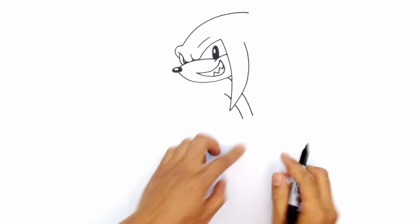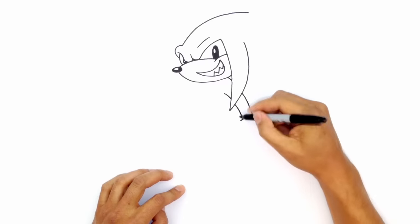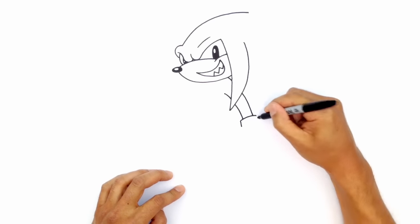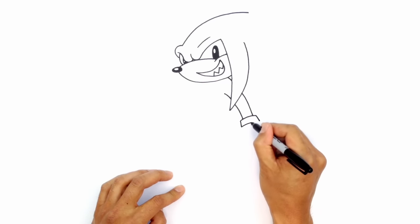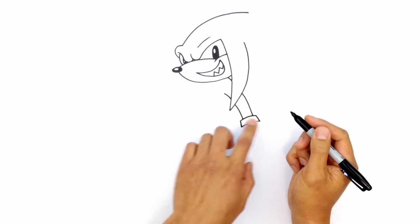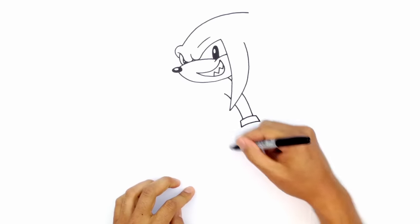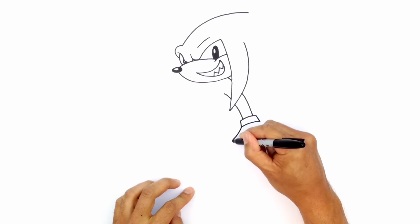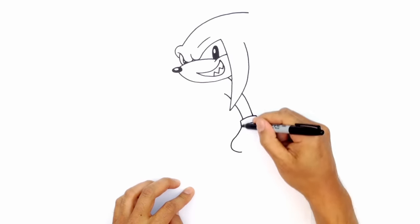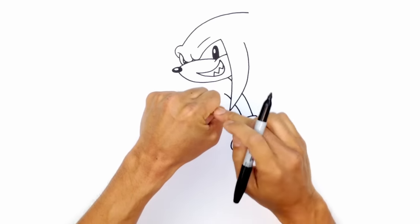Now I'm going to draw in the hand, overlapping those two lines with a curve. For the cuff of the fist, from here I'm going to draw an angled line coming down towards the left and then towards the right — two short lines — and connect that with a curve. This hand is going to be in a fist, so I'm going to draw the thumb area in first. From here, I'll curve out and then curve it back in — a little curve. On this end, I'll finish this off with a little bracket curve. That's this part of the hand.